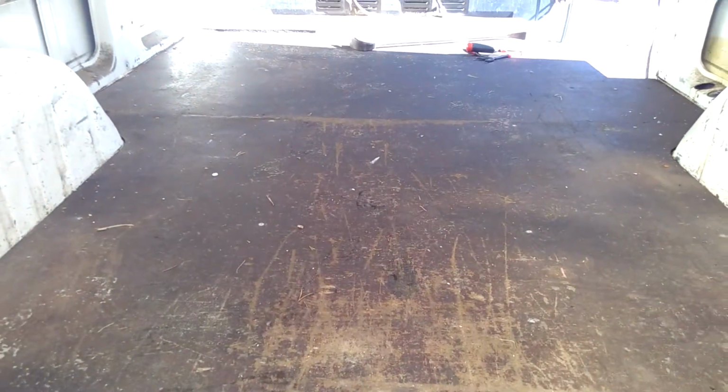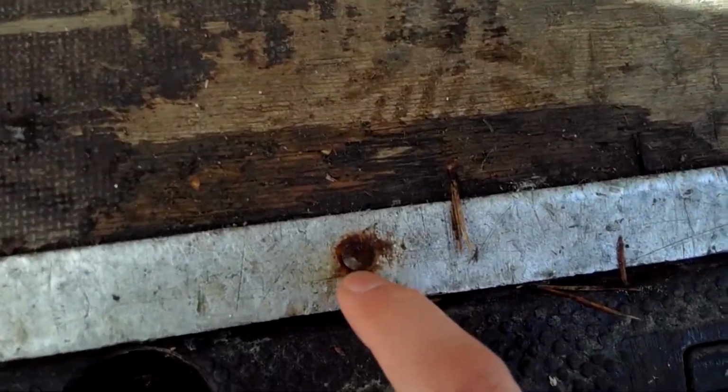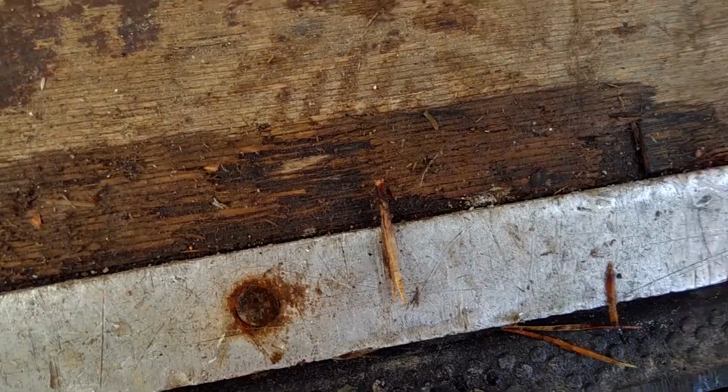Don't ask. First of all, we'll have to take this threshold thing away, or maybe not first of all, but before we can remove this panel, plywood, flooring. Some of them are a bit loose and some of them aren't even possible to put a screwdriver in because there's so much dirt. But we'll figure a way out to get rid of it.